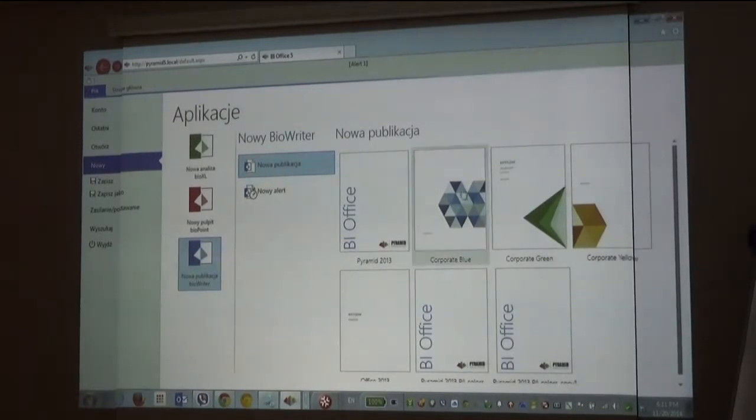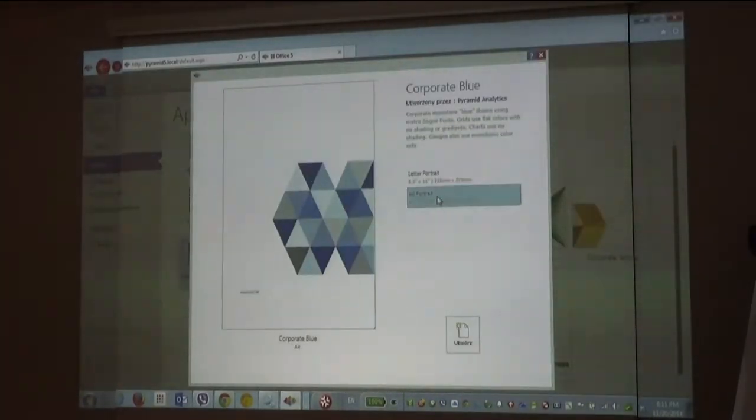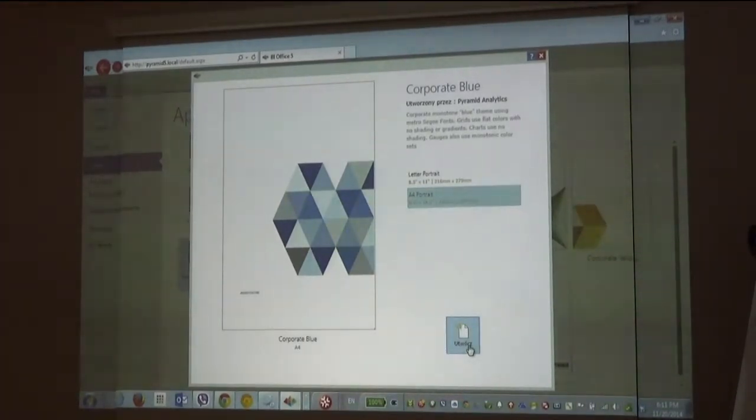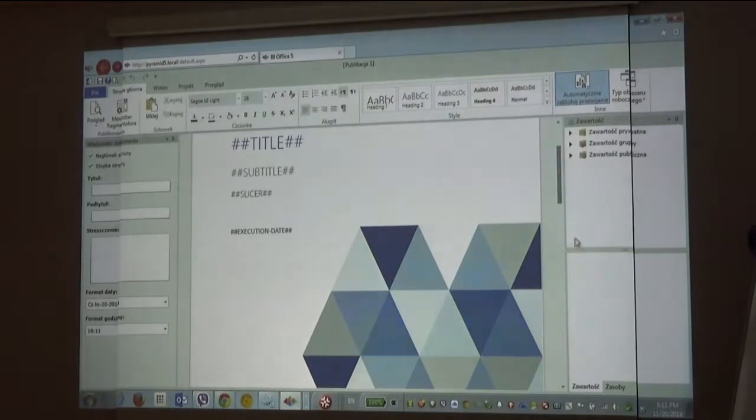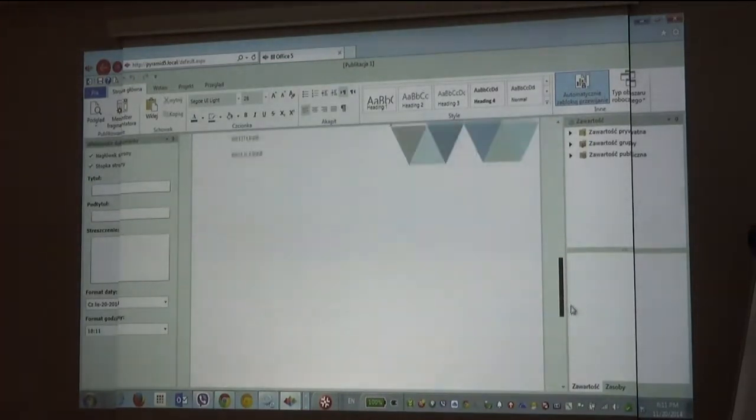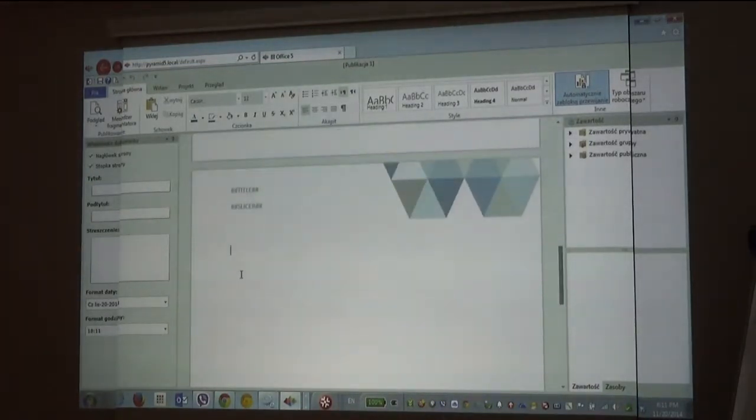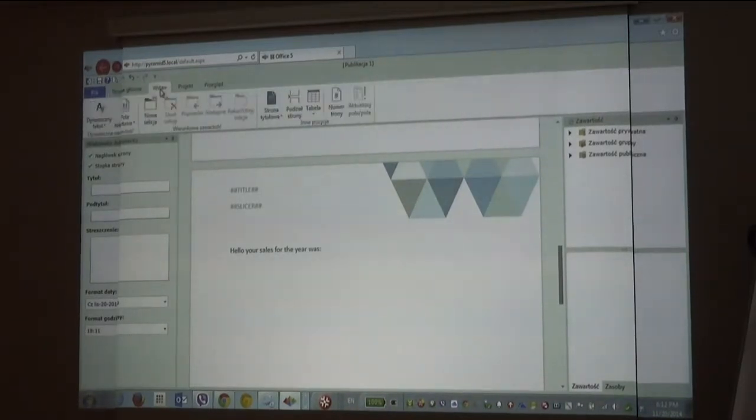So you go to the BioWriter, you choose one of the options here, one of the designs, you can create your own. And now, like in a Word application, I'm going to write something: below your sales for the year was. I wrote a sentence, and now I will take something from the data.